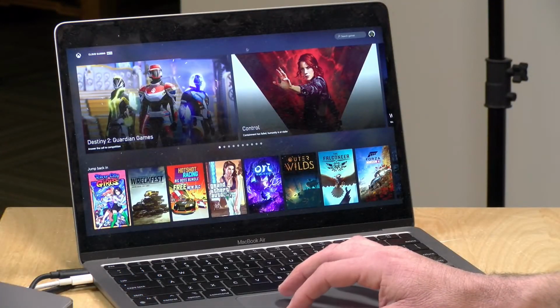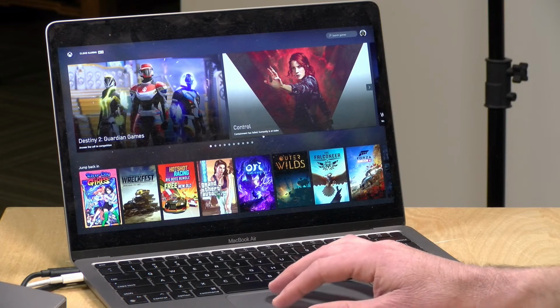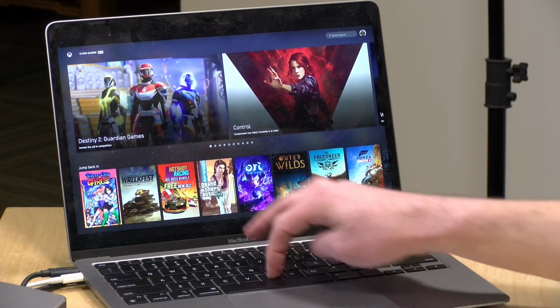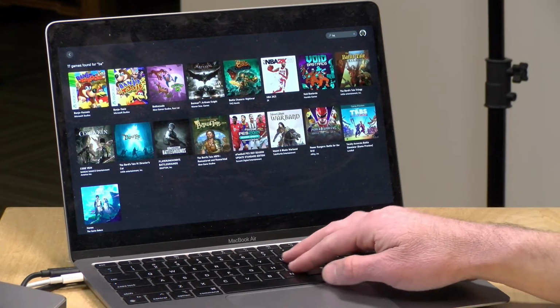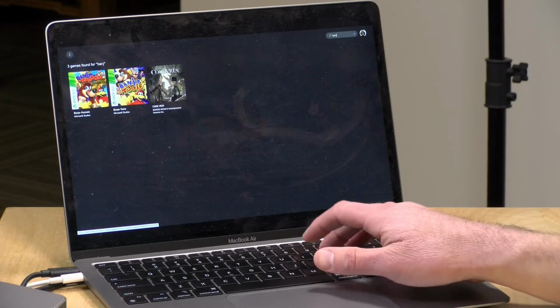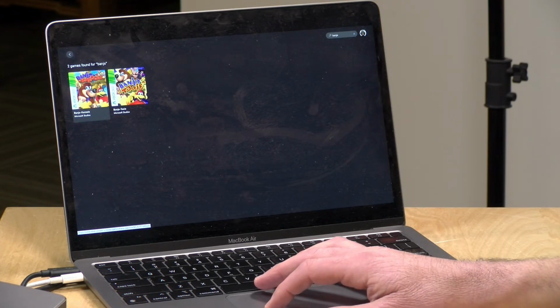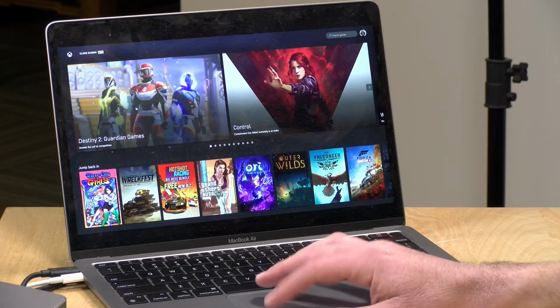And do I have it running? I already have it running. Perfect. So we have it running here, and we're going to run this on the M1 Mac. I had a game request here, Banjo-Kazooie. Is that an Xbox 360 title? It is, right? There's Banjo-Tooie and Banjo-Kazooie. So we can try that one in a minute.